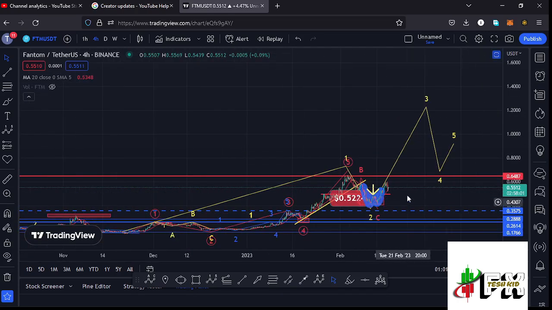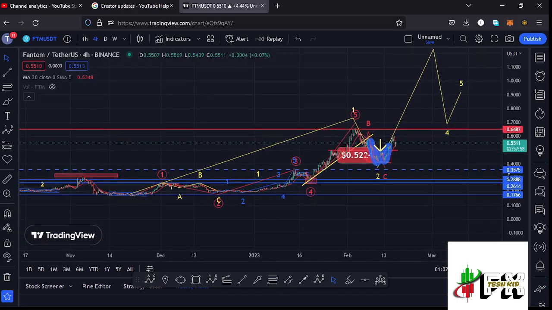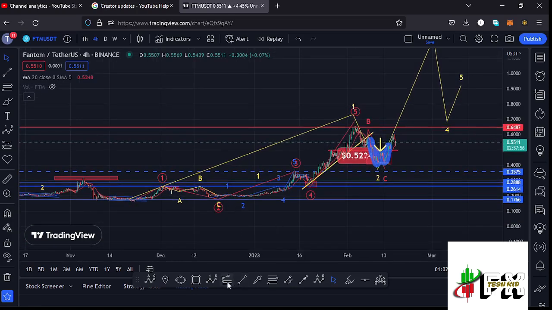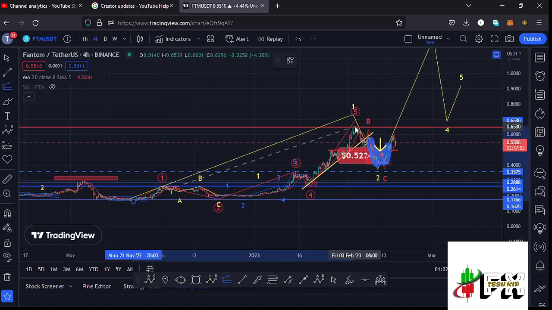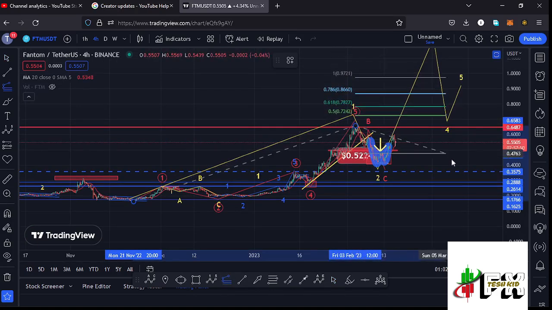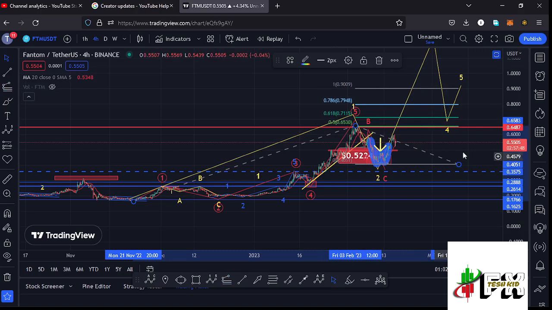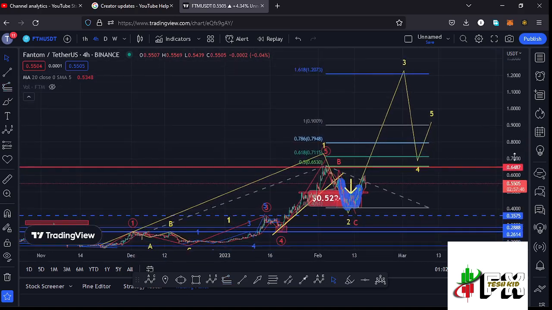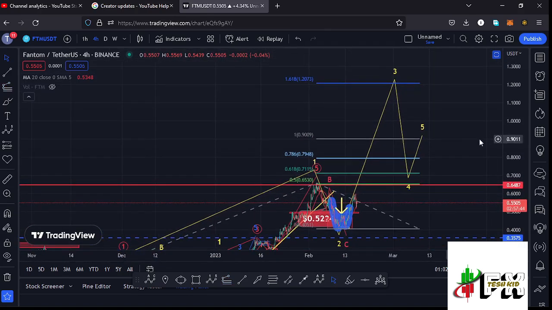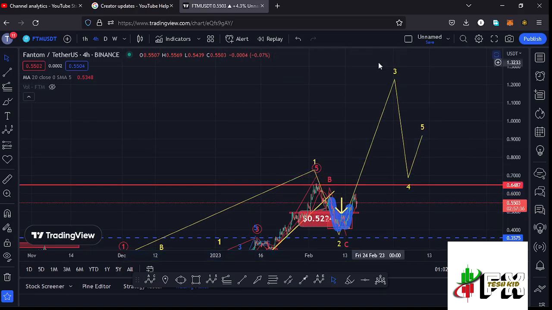and sketching out my minimum target area to the upside in the formation of that larger ED12 count 3 by connecting the trend-based Fibonacci from the low of the first wave down there to the high of that wave 1, then dragging the fibs to the low of the second wave. That gives me a minimum target area to the upside in the formation of that wave 3 at the fib level 1.618, and that is at around the $1.2 mark, and that is the minimum that I'm expecting Fantom to do here on the short-term scenarios in the formation of this wave 3.